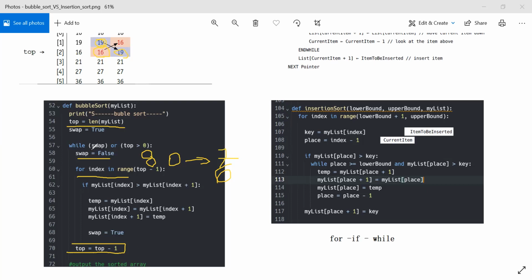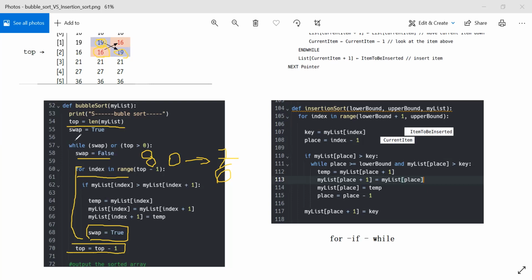While swap means that we managed to swap something when we passed through all the elements of the array, because the for loop has to go through all the elements of the array. If this if condition is not satisfied when we go through the whole array, it means that the array was already ordered.